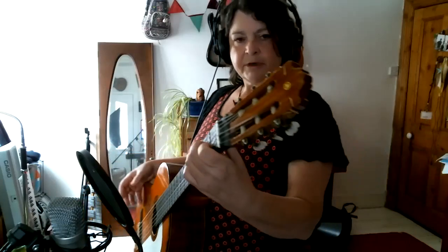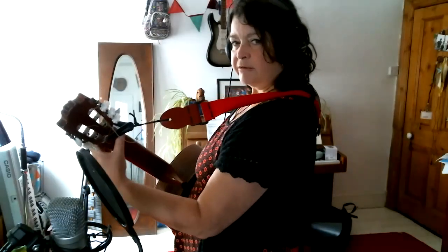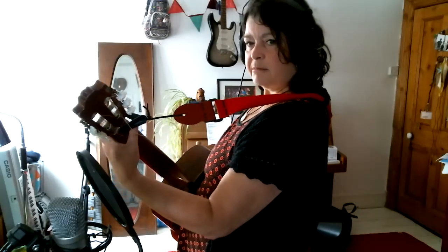Okay, and your thumb, which I didn't explain on the last video, not really a guitar teacher, is pushing on the back there. So you have the resistance. Apparently, though, really good guitarists can do it without pushing. Anyway, that's not me. So that's the A minor chord, and this is simpler in a way than the Lifting Up My Mind song I did on the previous video, because those two middle fingers that you have on the middle two strings, you literally shift them down, well up, physically up, but lower, on the lower strings.